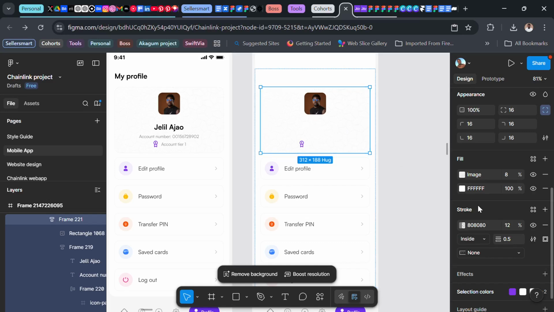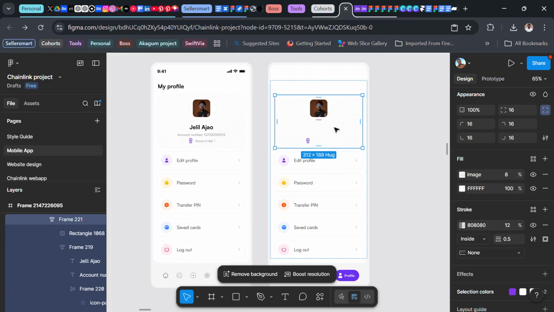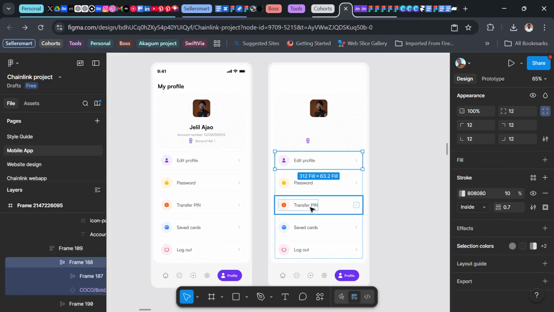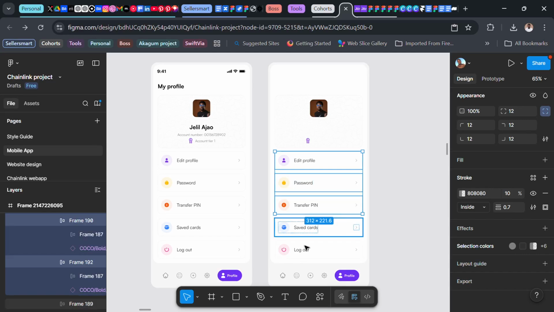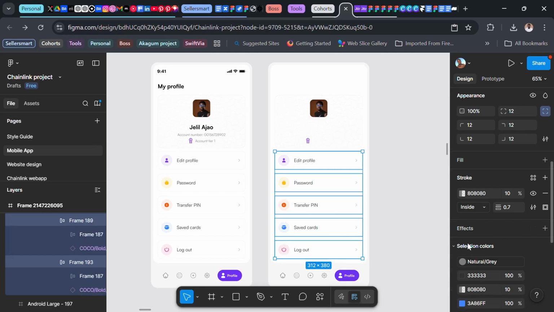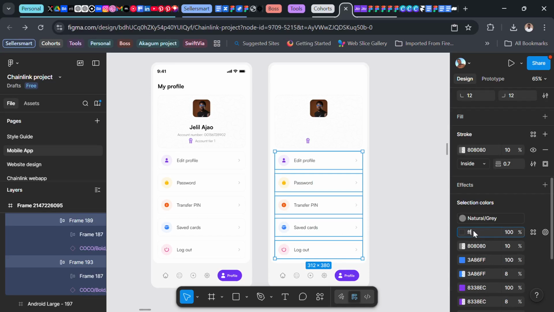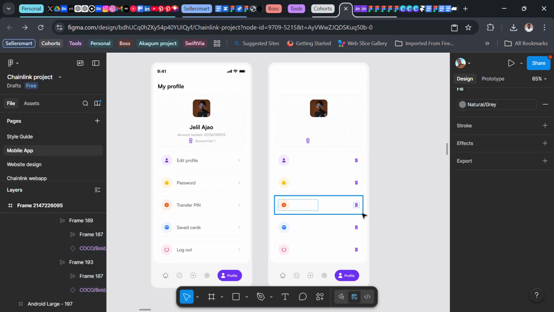Then what next? Yes, I have this card here. I said I'll change the background last, so let's go to the other contents here. All those texts that I have as black, I'll change them to white. Then my icons are all gray.